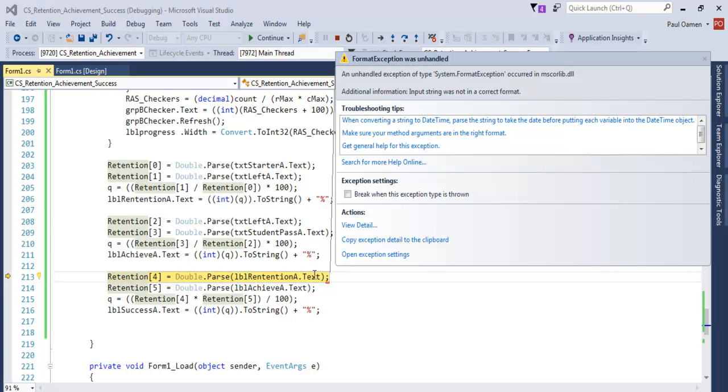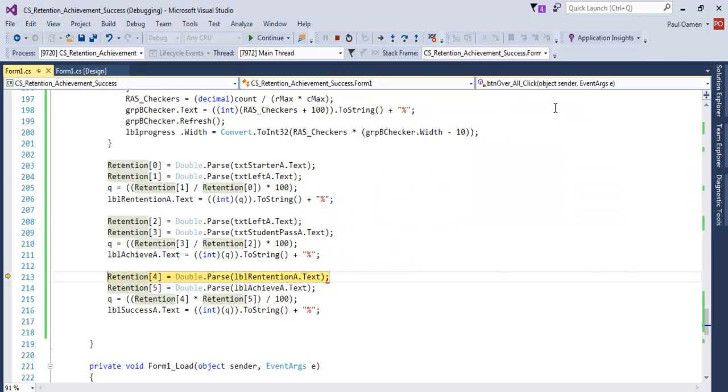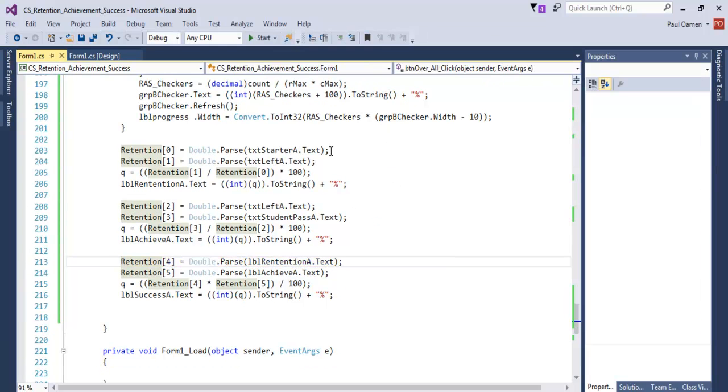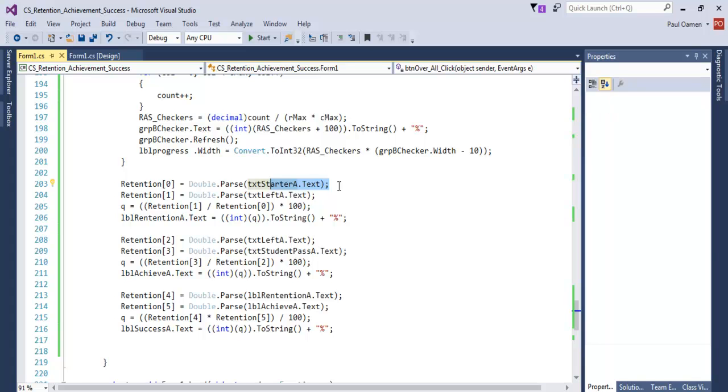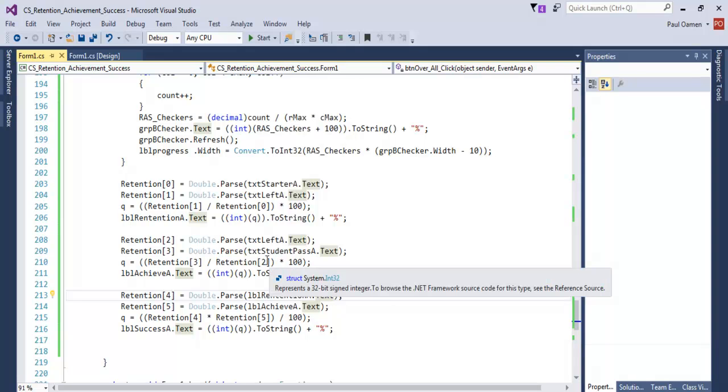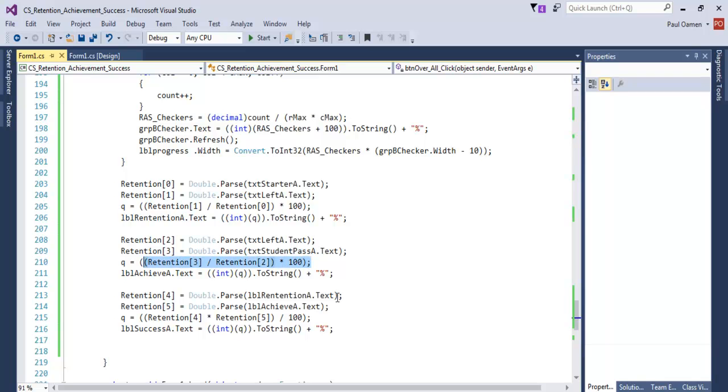Okay, I think the problem is the value we have in here is in percentage. So let's change that around. Maybe I should just copy this calculation here for retention, this very one. Let's copy all of those. I can copy that and just paste it there. I can also use Q, but oh wait a minute, I can use this instead of copying all of that. Yeah, we copy this. Okay, let's paste that in there.